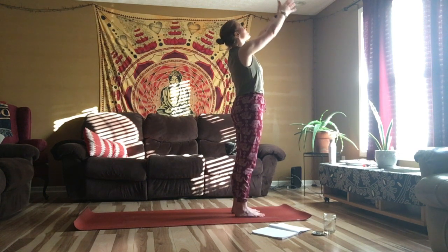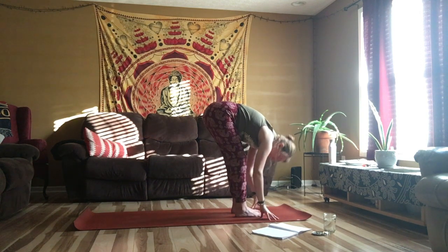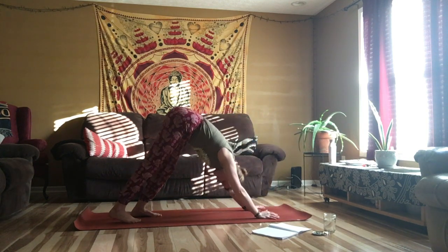Inhale, pray to the sky, reach up. Exhale, bowing forward to the earth, forward fold. Inhale, flat back. Exhale, plant the palms on the earth, step it on back to downward facing dog.